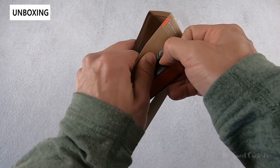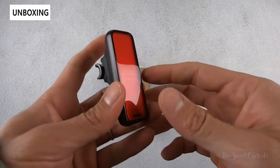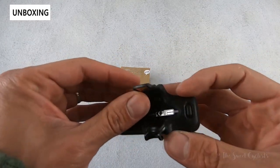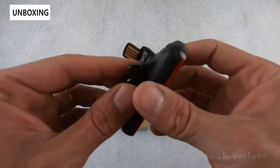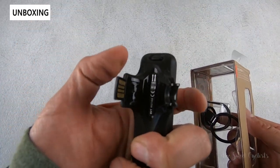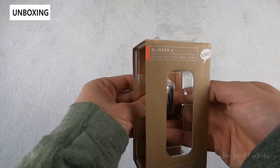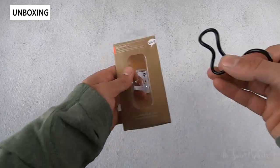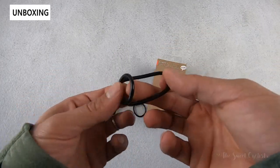Pulling it out of the box, it has eight output modes — three different blocks in various constant modes as well as flashing patterns. There's also an integrated USB connector directly on the light, so you don't need a cable. You get the light, the USB port, the second part of the rubber mount design, and two additional strap options to accommodate different handlebar diameters — a medium installed, plus a short and a longer one.